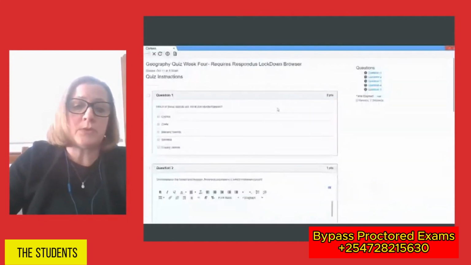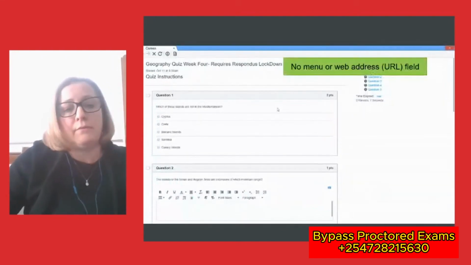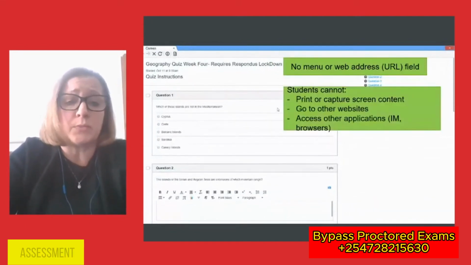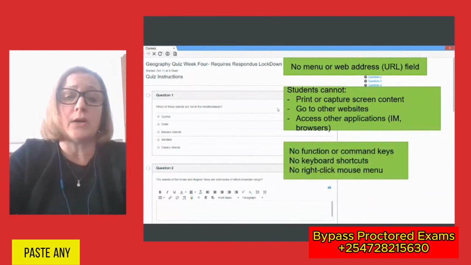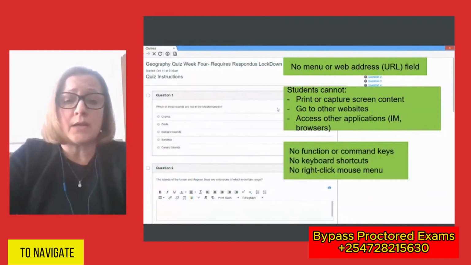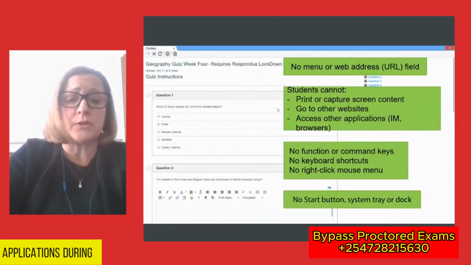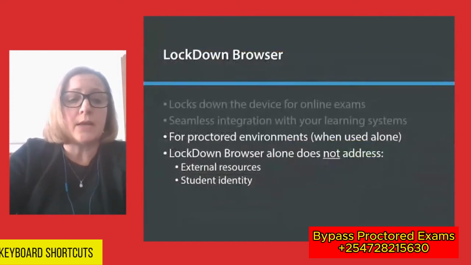Now, from the student's perspective, when they're taking an assessment with Lockdown Browser, students are unable to access the menu bar or the web address field once they launch an assessment. And students also can't engage in activities that will allow them to copy, print, or paste any content. They're unable to navigate to other resources, other websites, certainly can't access other applications during a session. And they lose the ability to use things like their function keys, their command keys, keyboard shortcuts.